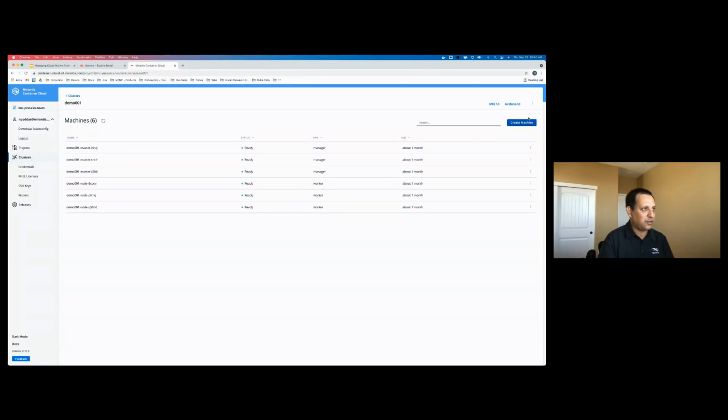Now, the thing that I want to highlight to you is from Mirantis Container Cloud, we've just created a cluster, right? Now, how easily we make it for you to manage and operate on this cluster. So to do that, first thing I want to highlight is, for ease of access, Container Cloud provides direct access to your cluster UI as well as your Grafana UI for monitoring.